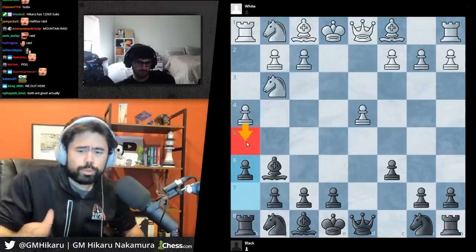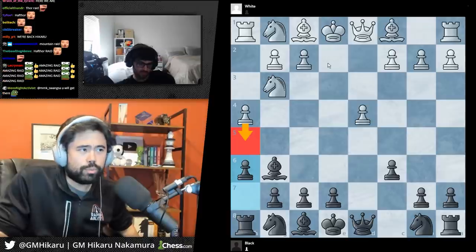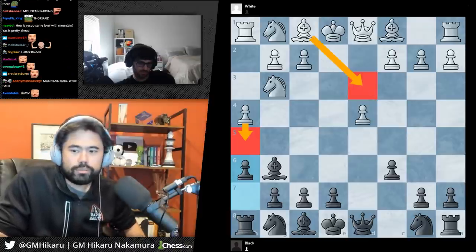Now, white normally will push the pawn, but let's say white were to move the bishop to d3 here. For example, one second.